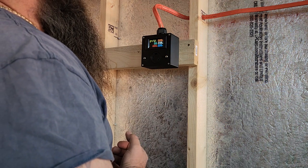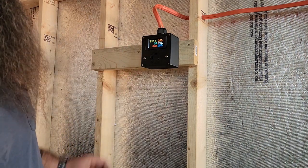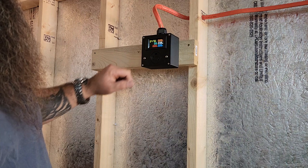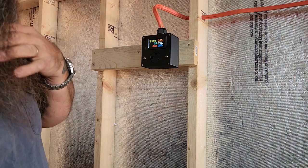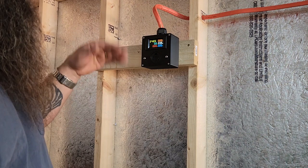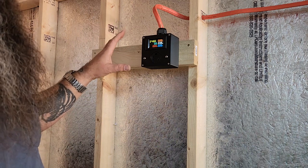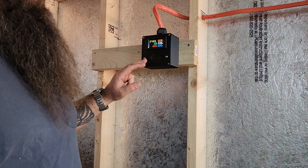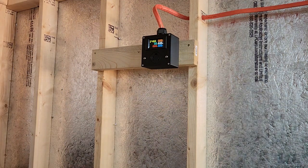So I don't have anything hooked up to it yet. Once I get something hooked up, we'll go ahead and see if this right here shows the watts and the amps, and then the kilowatt hours. I'm not sure what the PF is right off the bat. Anyways, we'll see if that's all working. If that is working, then that means that the transformer is hooked up properly and all that stuff, which I won't know until I actually hook something up to it. So we'll see.